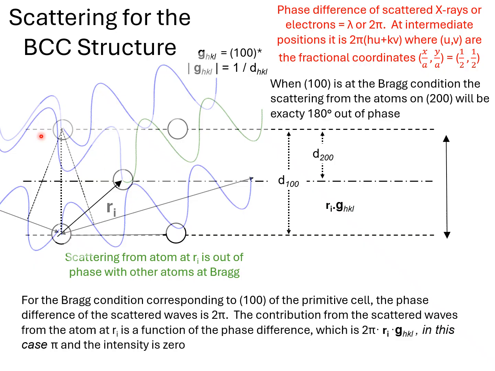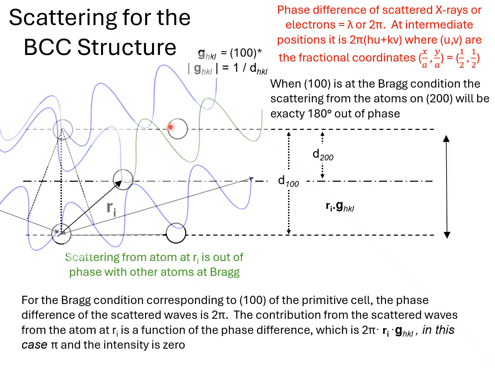So there's an array of atoms which are scattering the electrons at particular angles, and here I've set up the Bragg angle. If we look at the blue waves here, we have constructive interference at this particular angle for atoms which are scattered off these layers, shown by the dashed lines, so here and here.